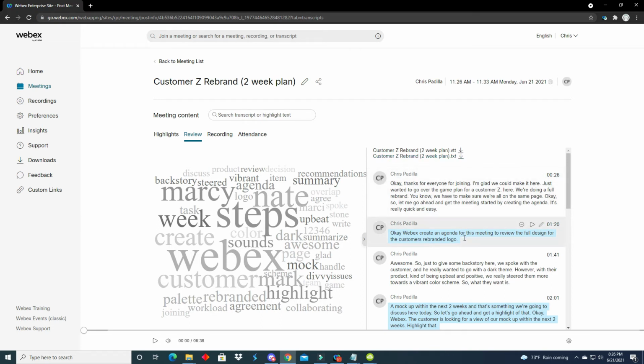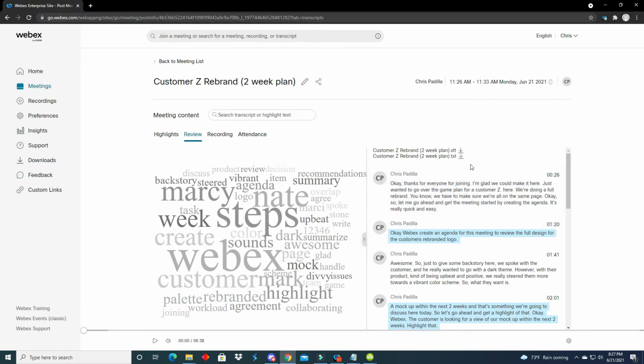Highlighted in blue is the highlighted portion of the meeting, while the non-highlighting is simply everything else. As you can see with these 3 options, I can do things like highlight, de-highlight, play the audio of that transcript to be sure that's what was actually said, and if it was picked up incorrectly, you can edit the transcript.